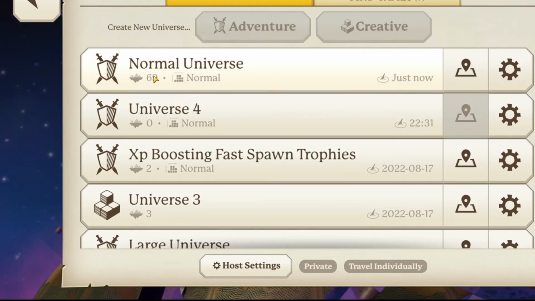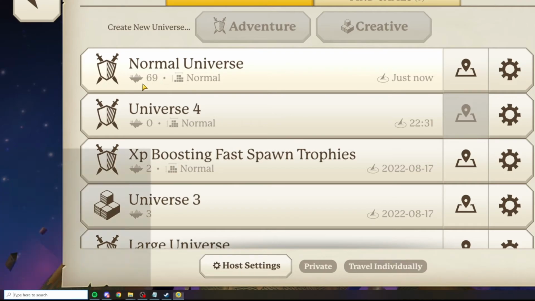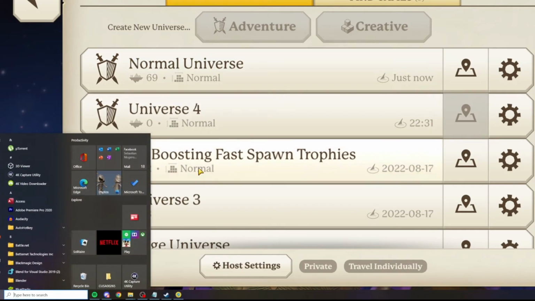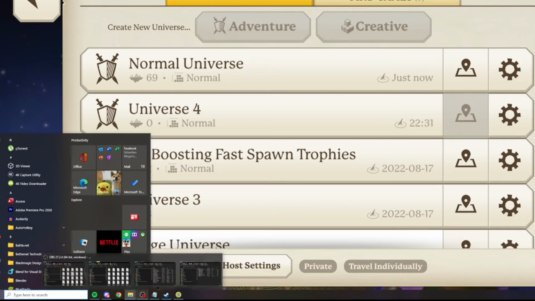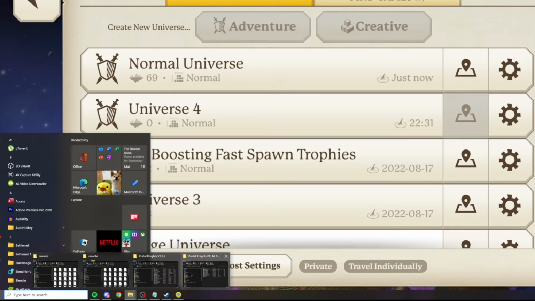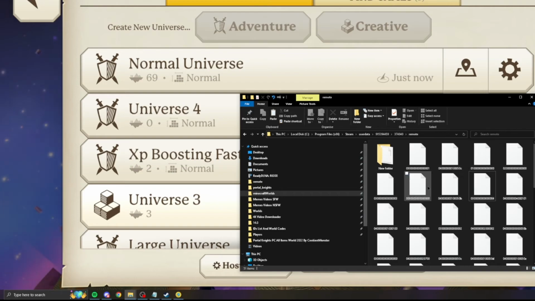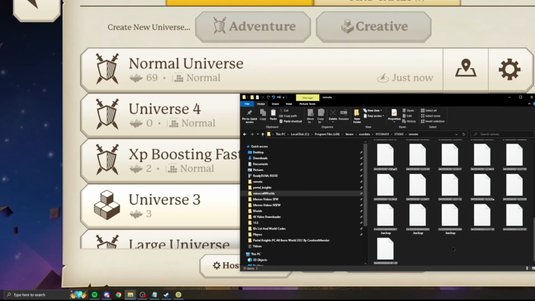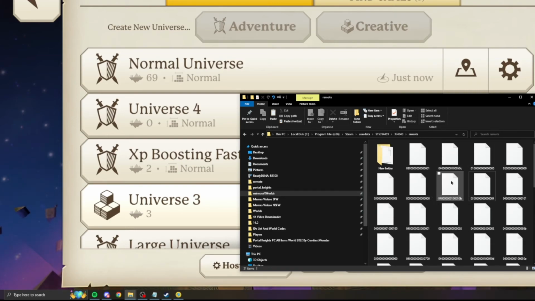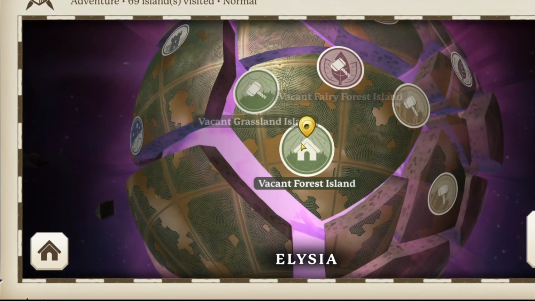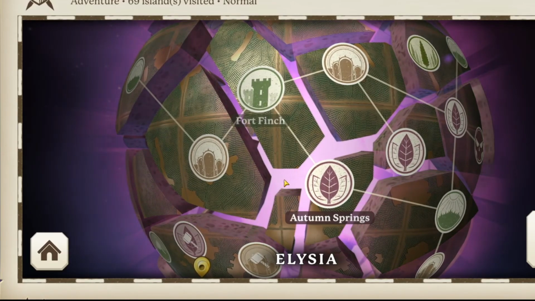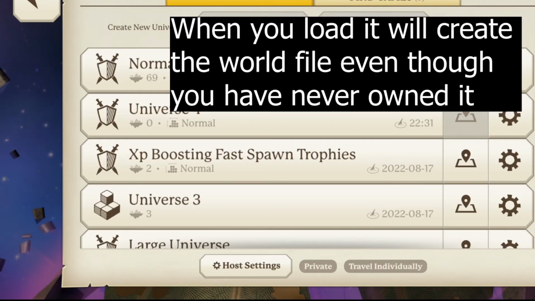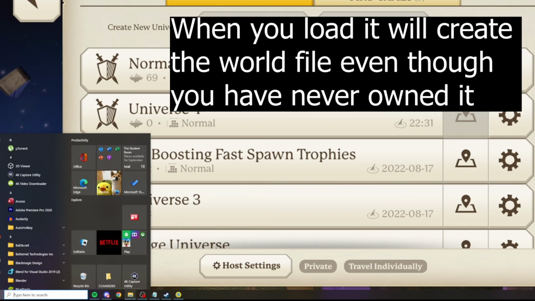The interesting thing about universes is that you can have 69 worlds, but you do not need 69 different world files. You could have 69 worlds, but you don't actually need any of the files for those 69 worlds, which is pretty weird. When you press on a world, it will create the file for itself, and no errors will happen.